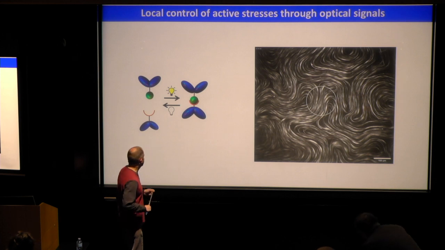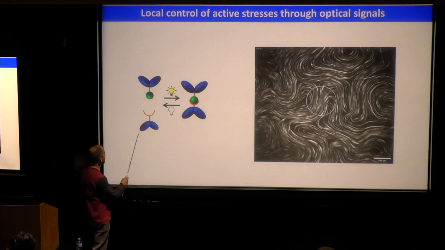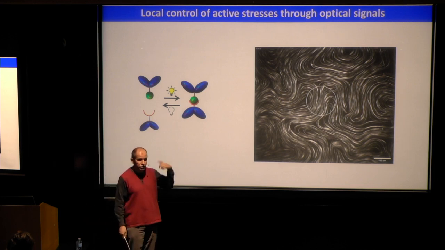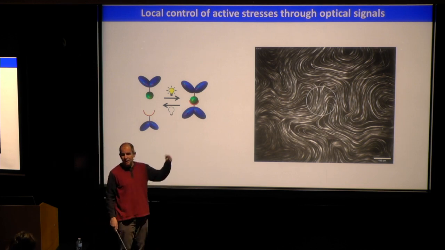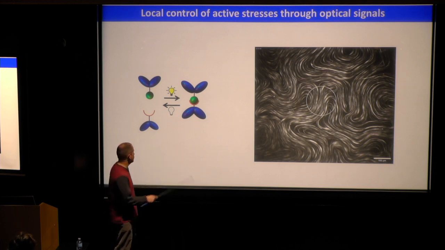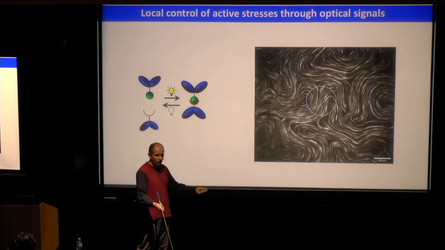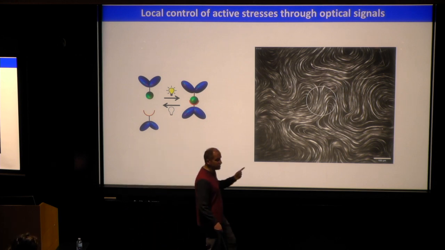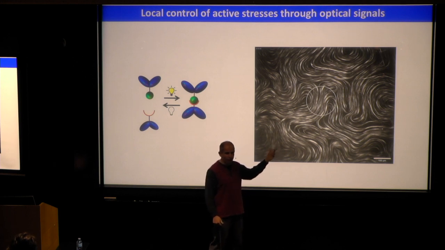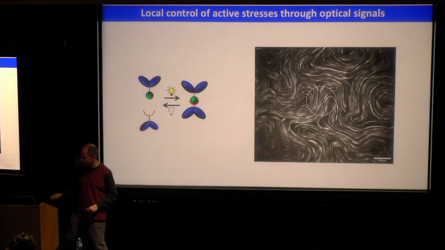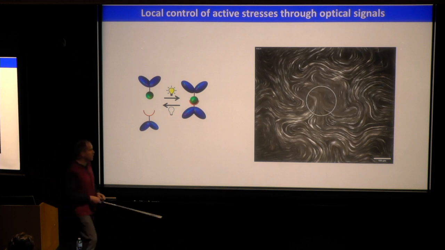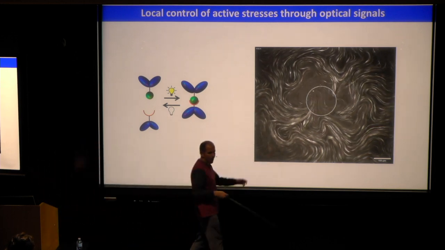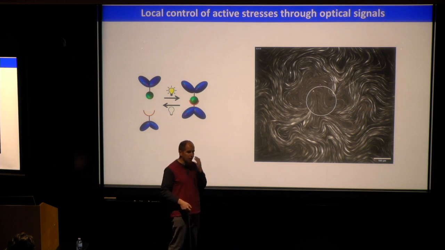This was not us, but there's a really talented grad student from Caltech who made these motors. And these motors, when you shine light, they dimerize and they generate an active stress. Okay. And then when you take the light off, these motors fall apart and the active stress disappears, right? And so now this gives you a unique opportunity to actively interfere in the developing dynamics of a chaotic system, right? So for example, here, we shine light and you generate locally an active nematic, and so you have spatial and temporal control of the parameter that drives your dynamics, right?